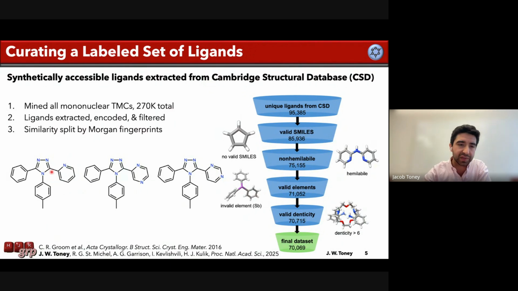It's unfair to, for example, train on this far left ligand, test on this middle one, which differs only by a single nitrogen atom, and then validate on the third. Because even though they're technically different graphs, they're all going to bond very similarly to the metal. And it's unfair to learn a representation of one and test on the other. You'll have data leakage. So what we do is we fingerprint every single ligand, we calculate its similarity to every other ligand, and ensure that things that are highly similar are bucketed together in training without tests.